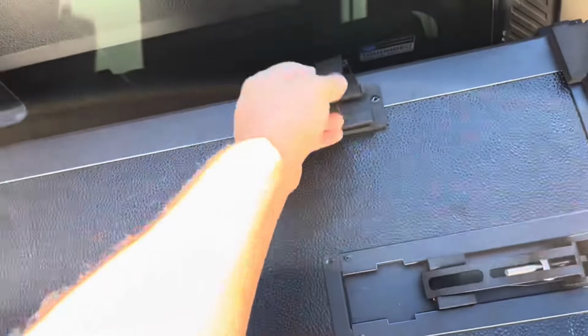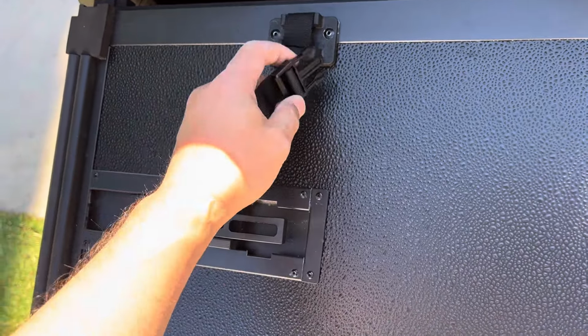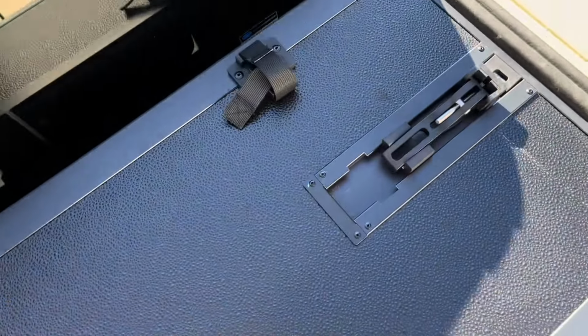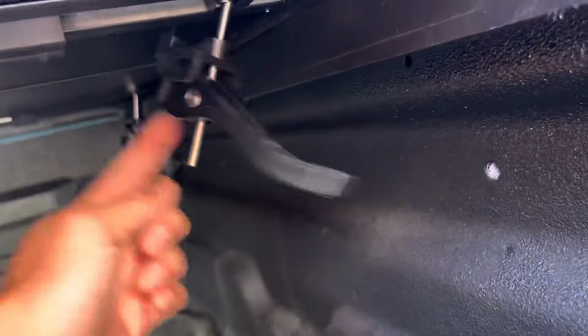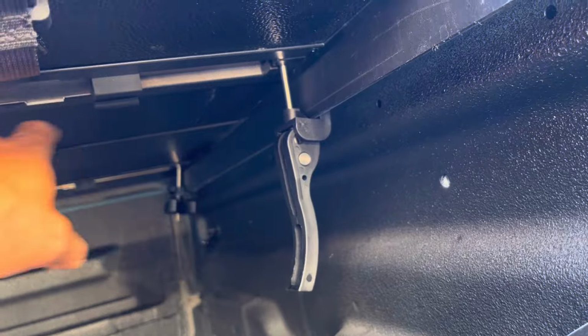Okay, after you do that, we're going to come here and remove that. And what you can do after you remove it is, and that'll keep it out of the way. And once that's removed, you see this is a really easy latch too. So I'm going to open it up once. We're going to go here. You slide this in, and then you just clamp it like that. And to be honest, I don't actually even use this one. I just leave it up just to make it easier. But of course, there's two.